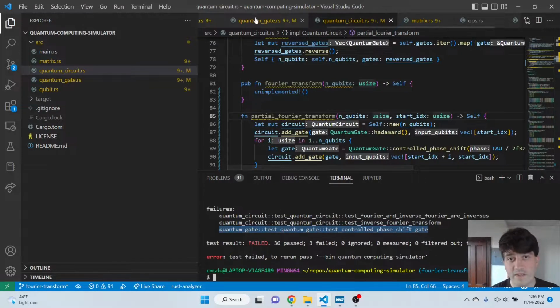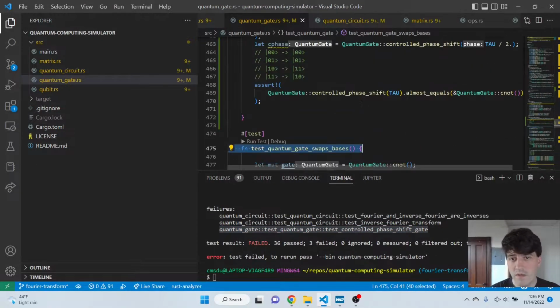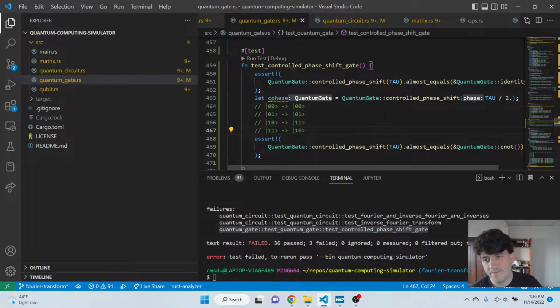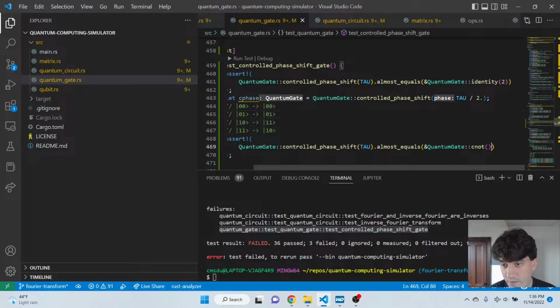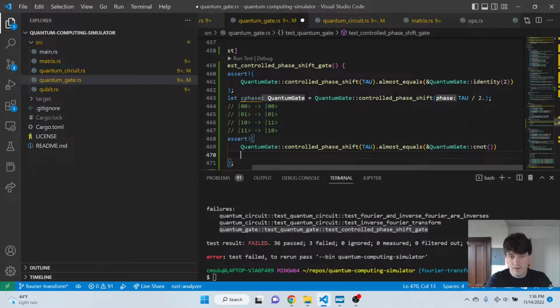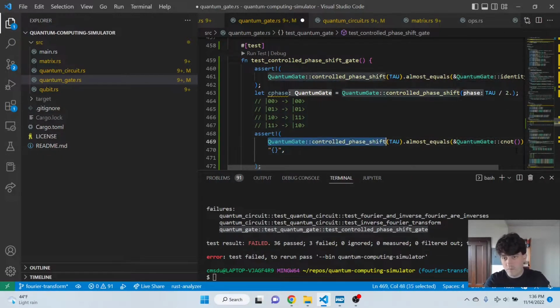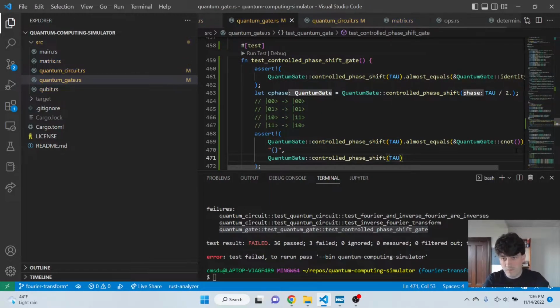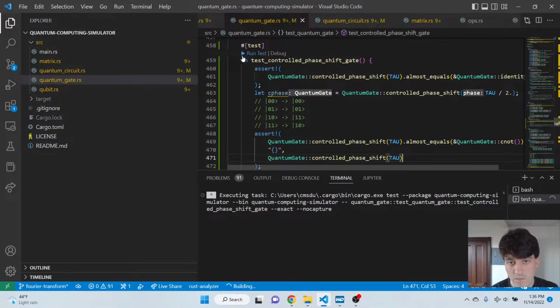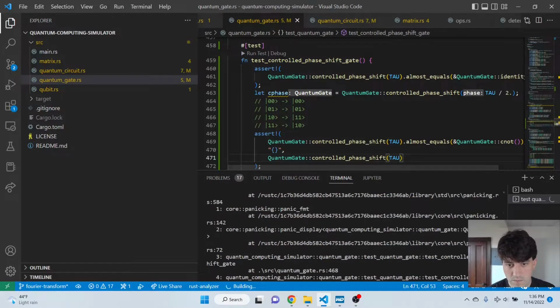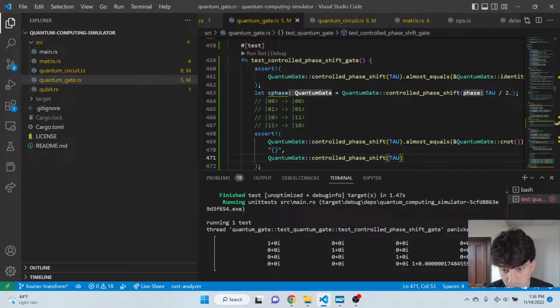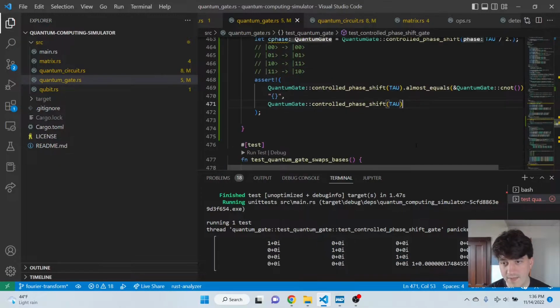Okay, so controlled phase shift is failing. Now why is that? So what are we actually getting back from this? We're getting back 1, 1, 1, 1. We're getting back the identity.